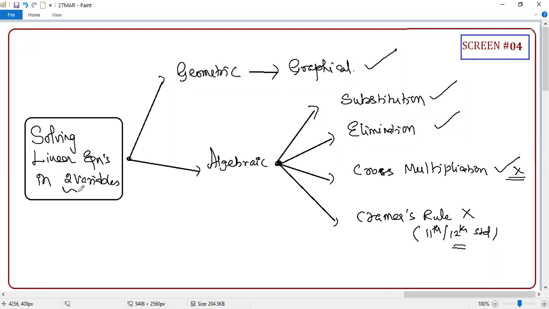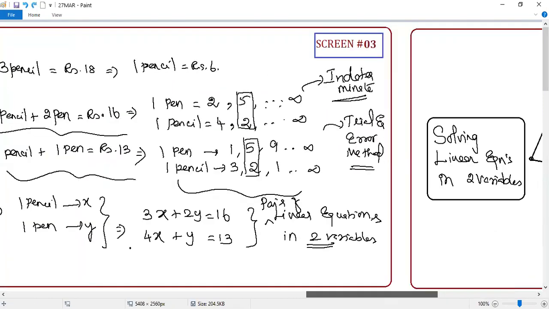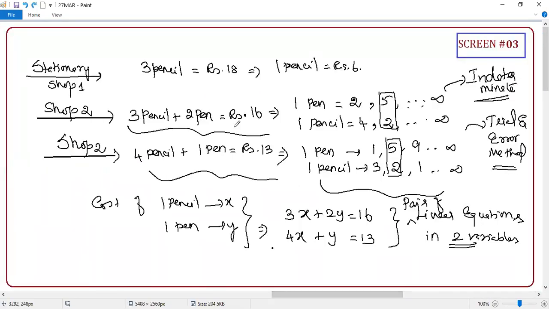Even guys, you are learning only 2 variables, but there is a situation where you are going to buy 3 pencils, 2 pens, 5 erasers, paying some amount, and 4 pencils, 1 pen, 3 erasers, paying some amount. Do you think 2 equations are sufficient? No. In that case, you need to visit the same shop once more with a different combination, student, which means 1 variable, 1 equation; 2 variables, 2 equations; 3 variables, 3 equations you need, but your textbook is having only solving linear variables.